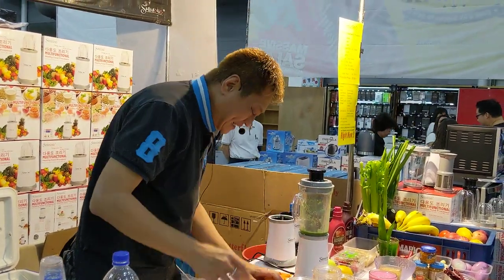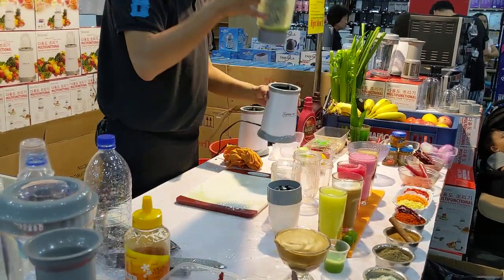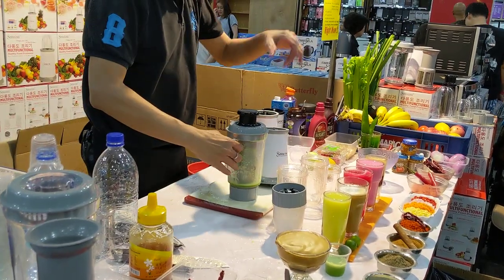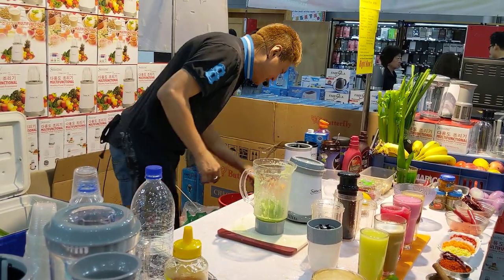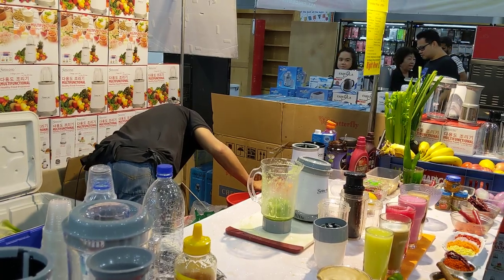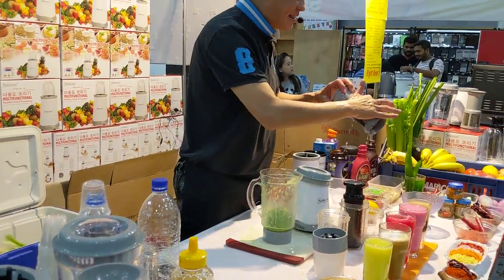How can you wash this in less than 30 seconds? Anybody know? Or has anybody had a juicer before? You know it's not easy to wash. You need to brush. Remember, this is 30 seconds in 3 steps. Step 1. Remove the cover and the pusher, rinse with water to get this done. Step 2, release the micro mesh filter, rinse it in running tap water as well. Unlike many other filters, where you need to use a brush to clean it, this is a micro mesh, so no brushing is required. Rinse it and it's done.